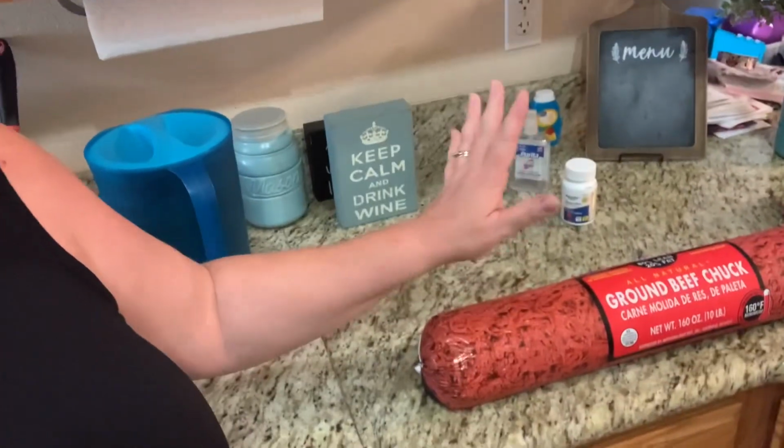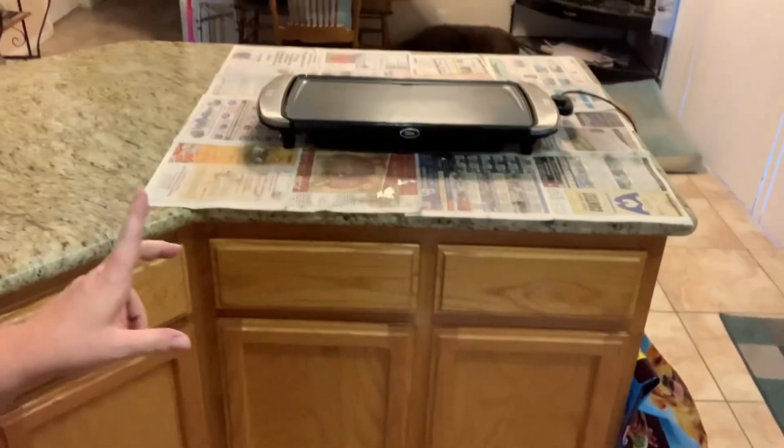But first, I'm gonna show y'all. Right here, I went shopping this morning. I got my ground beef right here, and I'm gonna go ahead and cook up some ground beef patties over here on my griddle. Once I've got those cooked, then we'll get started on the Salisbury steak, which doesn't take very long. It's a very easy, simple recipe. I would say the longest, most time consuming part is the bone broth, because Larry's recipe takes 3 days to make. So anyway, y'all stay tuned, and here we go.